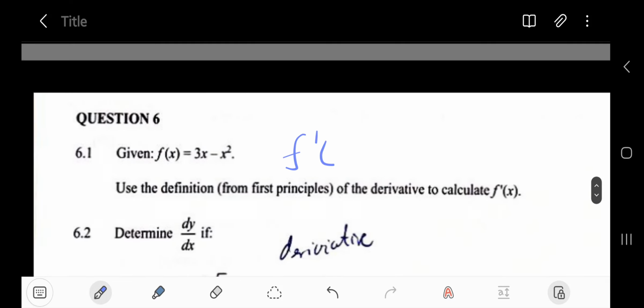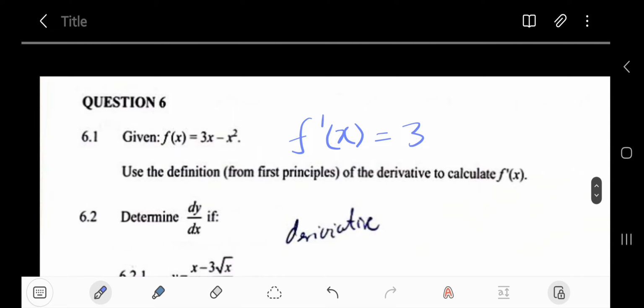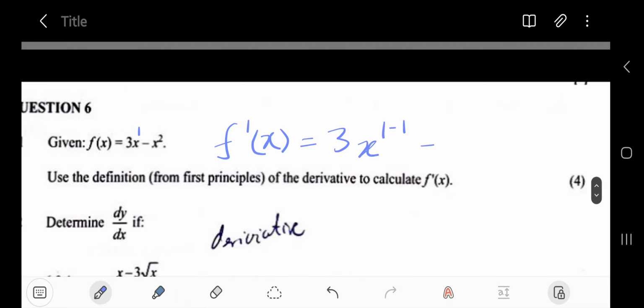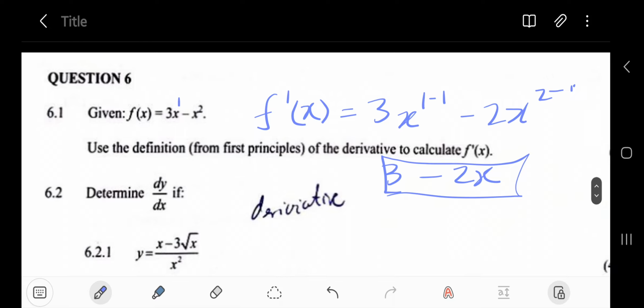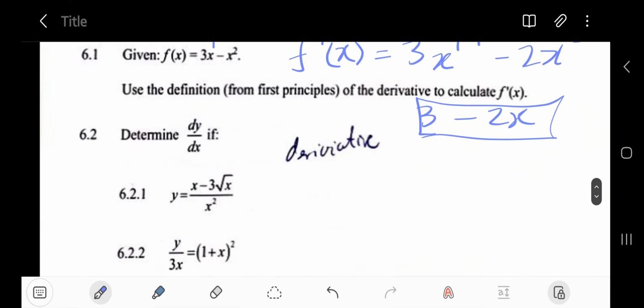So here we know that f prime x, just by looking at that, is going to be equal to what? 3. And then we know the power rule, guys. Here we have an invisible 1, it's 3x to the power of invisible 1. So that 1, which is the exponent of x, multiplies with 3, so we're just going to have 3. And then we're going to have x to the 1 minus 1. So we multiply the exponent with the coefficient and then subtract 1 from the exponent. And then it's going to be minus 2x, from x squared, so we just subtract 1 from the exponent. So we know that our answer will be 3 minus 2x. This is the answer that we are anticipating, but we need to use first principles.